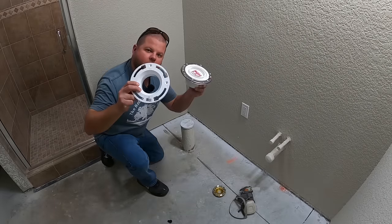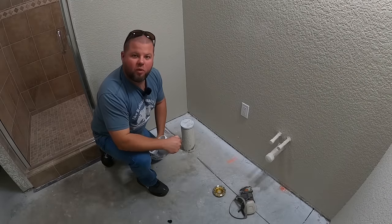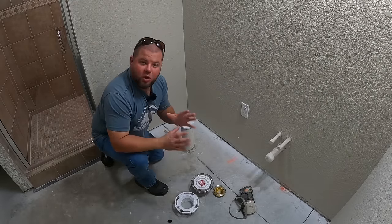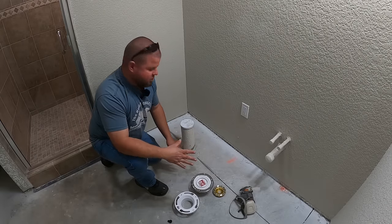And today we are gonna be installing toilet flanges so we can continue running flooring in the bathrooms. All right, so I've reached a point in the flooring in this new house that I'm building to where I need to come into the bathrooms.